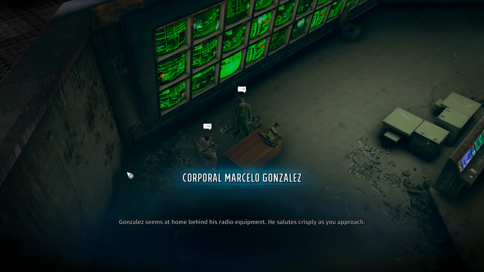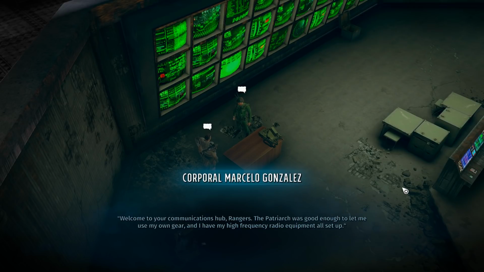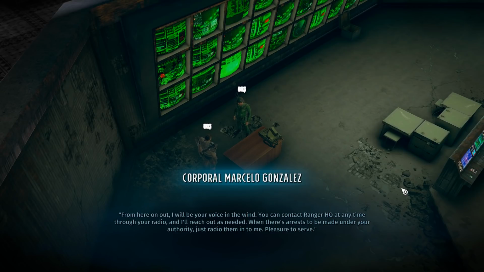Gonzalez seems at home behind his radio equipment. He salutes crisply as you approach. Welcome to your communications hub, Rangers. The Patriarch was good enough to let me use my own gear, and I have my high-frequency radio equipment all set up. From here on out, I will be your voice in the wind. You can contact Ranger HQ at any time through your radio, and I'll reach out as needed. When there's arrests to be made under your authority, just radio them into me. Pleasure to serve.